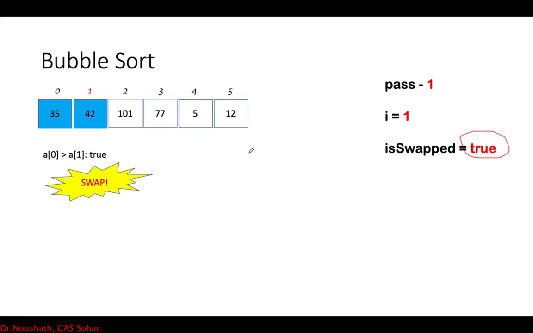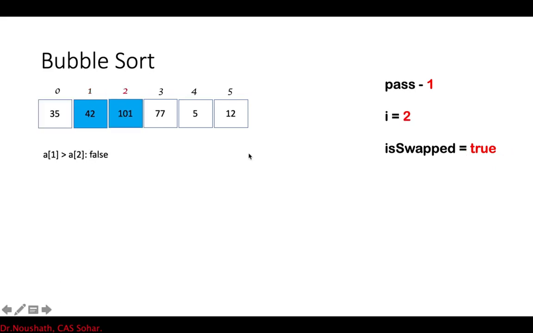You can see here next we are considering position 2. You can see here the elements are from position 2. Now again I do the same thing. I consider two elements at a time. This is the first element, this is the second element. If the first element is greater than the second element, we will do the swapping. But in this case, the first element is not greater than the second element, it is false. So I will not perform any swap operation.